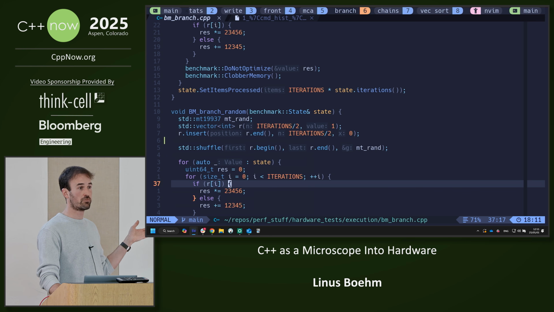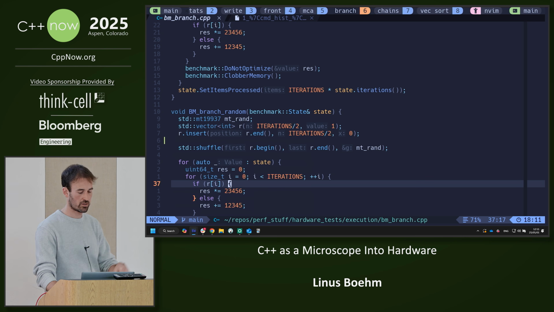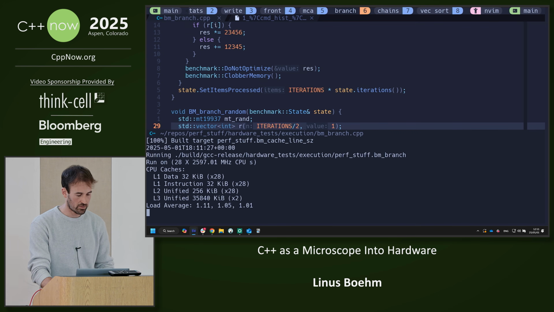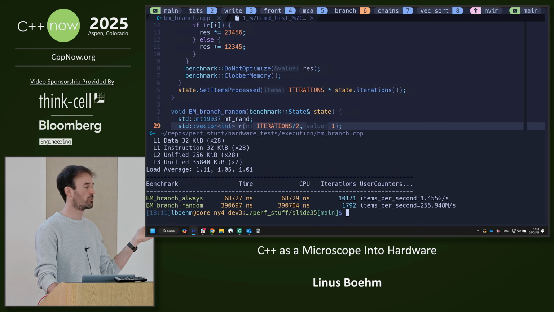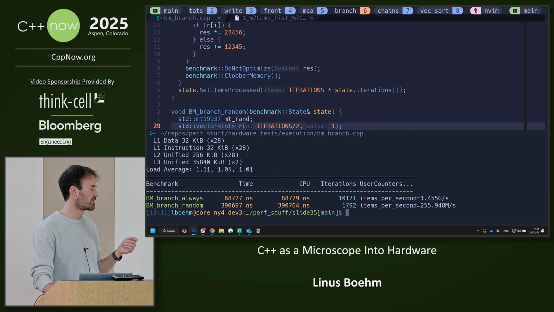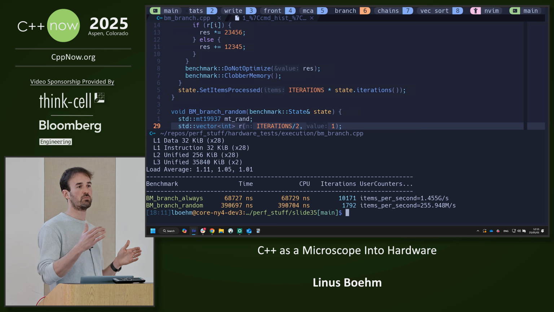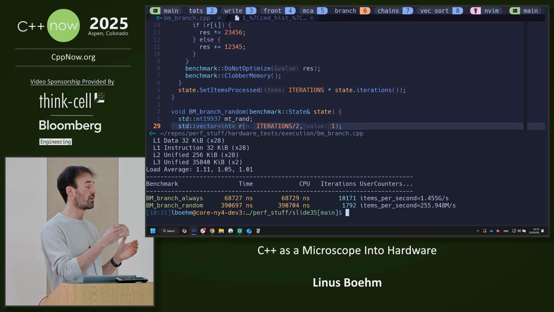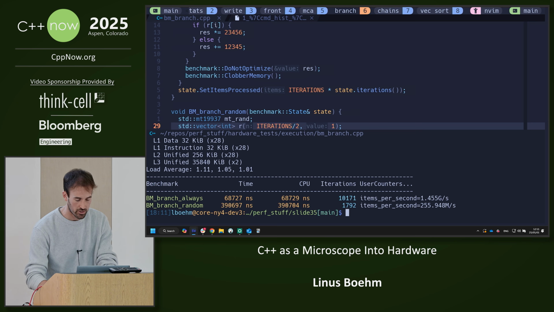Based on what we understand so far, we would expect the first version to be way faster than the second version. Correct? Yeah. Okay. When we run it, we see it is in fact true, so our model holds. First version is way faster than the second version, and we can use those numbers to estimate the cost of a mispredicted branch, because it'll have to flush the entire pipeline. So if we calculate how much the performance cost is in cycles, we can figure out the length of the pipeline that we need to flush.